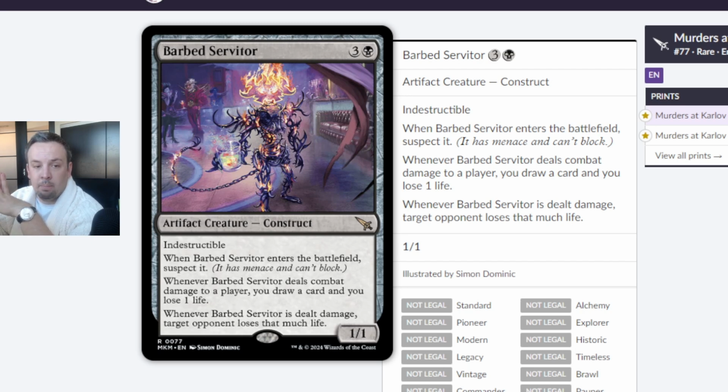Powerful because they have to have two creatures to block it, right? And then the last thing, the best part, is when Barb Servitor is dealt damage, target opponent loses that much life. So obviously you can do fight spells and stuff, but also if they don't want you to draw a card, they need to double block. So if they block with two 3/3s, for example, they deal 6 damage. Pretty crazy. The best they can do is block with two 1/1s and lose 2 life. So kind of insane. I guess the best is like two 0/4s, but they don't make those that often.